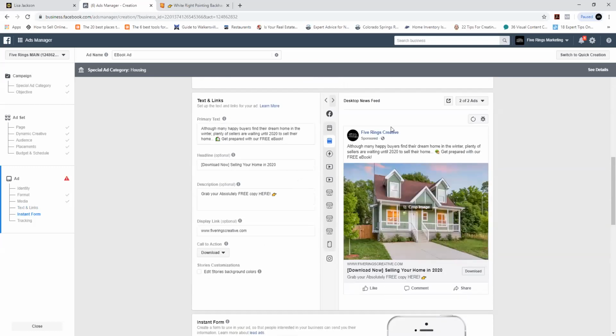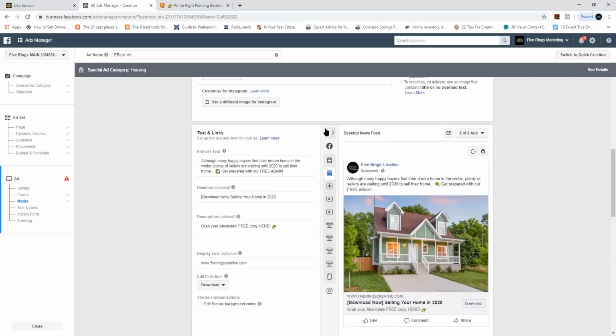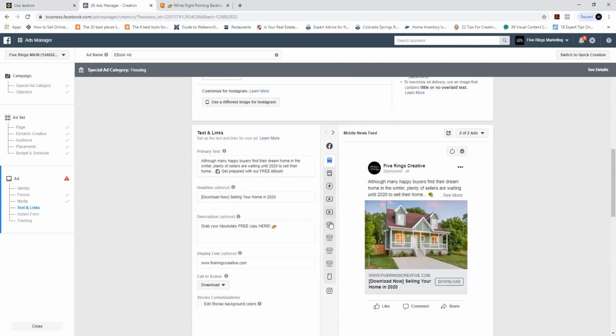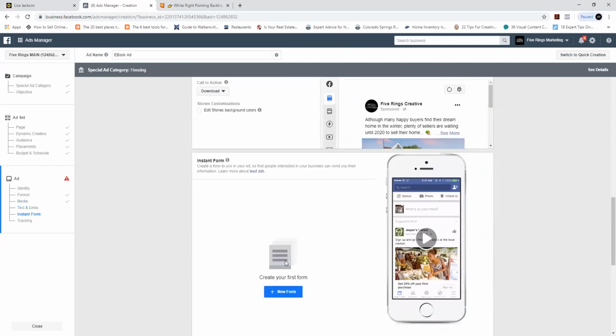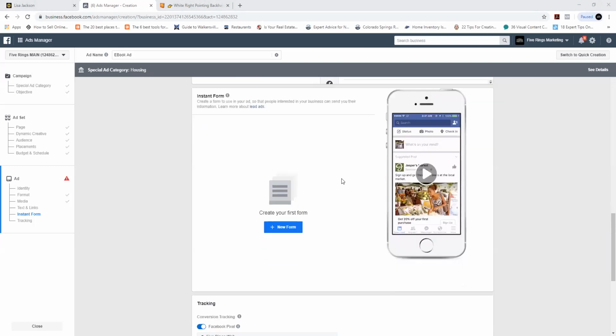So now that we are done with that, it's basic. It's to the point. We just wanted to say something. You can go through here and see what it looks like on literally every other possibility, but that just takes too long. So let's just scroll down to where we get to our instant form. All right. So our instant form, let me open up a new window. Our instant form is where you do your lead capture. All right, so I'm going to show you how to create one right now.